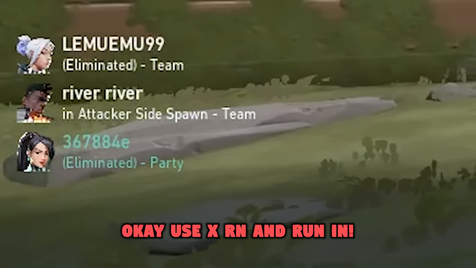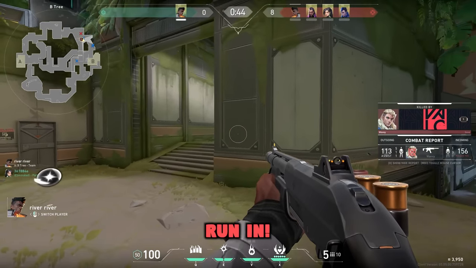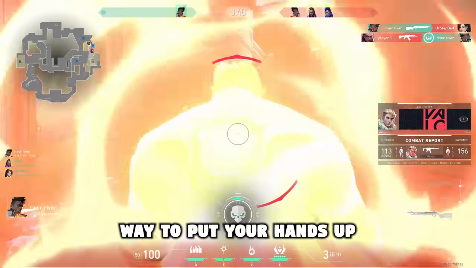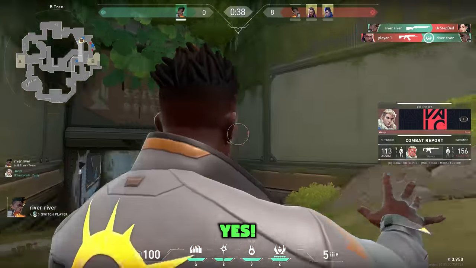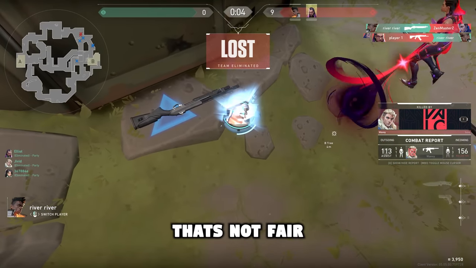Okay, use X right now and then run in. Dude, that does nothing. We've established that, bro. Run in. You're just bad at it. Oh my god. All right. Nice job. Way to put your hands up like you just don't care. Yes! Your hands went up. I died twice? That's not fair. Let's go.